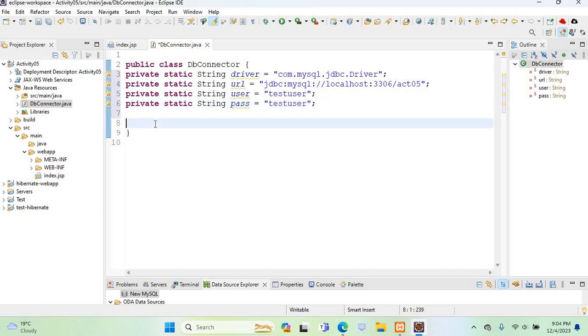Now we are going to create the connection. Before that, we will create a method here.